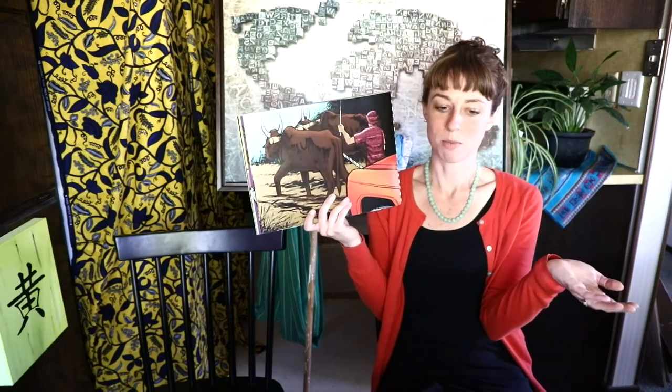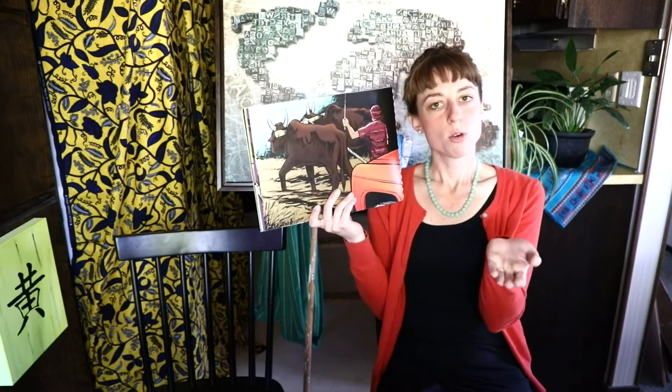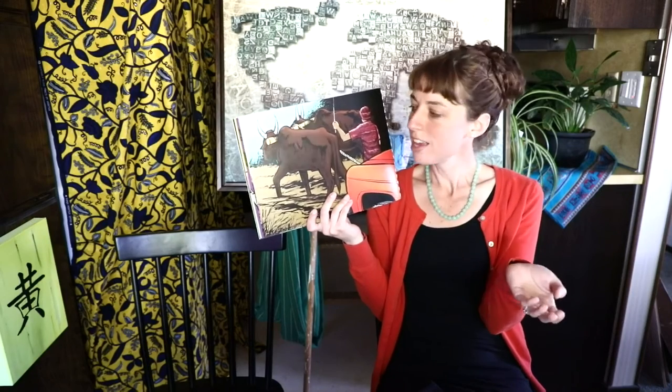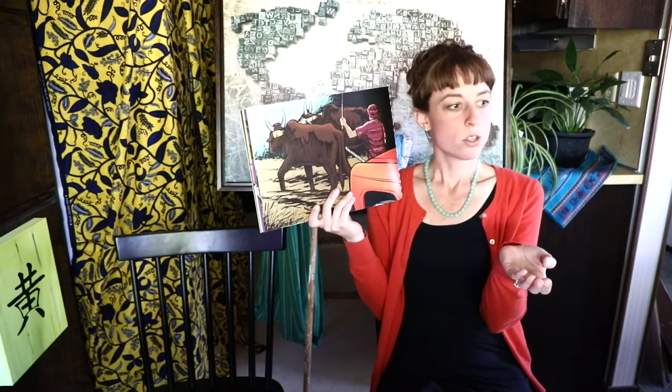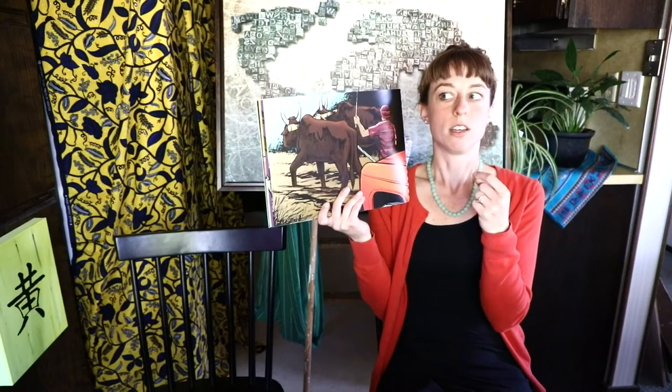Ringu took time to pray and tell God he was wrong for lying about where the oxen were. Then he apologized to the missionary as well. The missionary said: Well, Ringu, thank you so much for bringing them and getting us out of the rut. How about before we go, we'll play a little music from the music box. Then he went to the back of the truck — and right away, Ringu had that awful sinking feeling. Where was that music box?